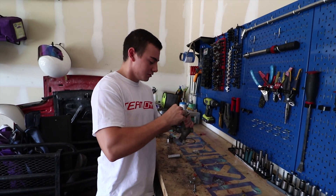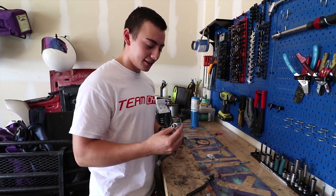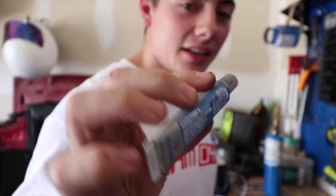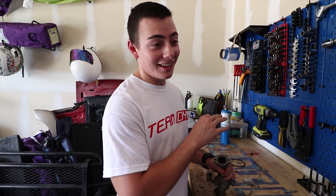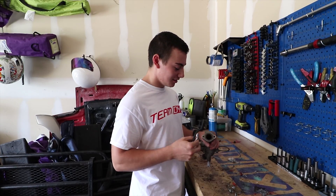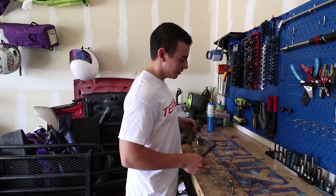So we couldn't find an O-ring for this water neck. Austin's cleaning the surface, getting all the old gunk out with a wire brush. He got this Permatex water pump and thermostat housing RTV — specifically made to resist water, glycol, and all the chemicals in coolant. Looked it up online and it's good for negative 65 to 500 degrees Fahrenheit. So what we're going to do is make our own gasket — fill up that hole, make it nice and even, put a little bit of excess out here just to be safe, then plop this sucker back on, put the water pump back on, put everything back together, set the timing, and hopefully get to start this thing today.